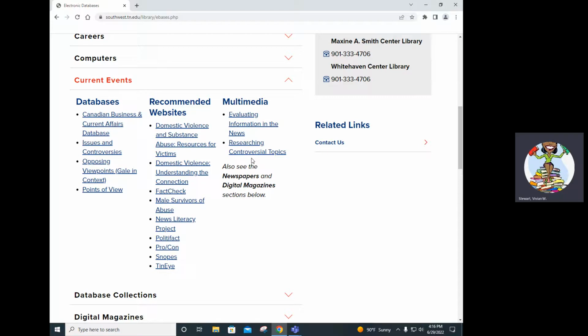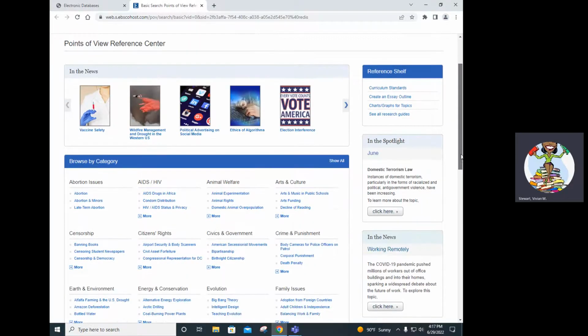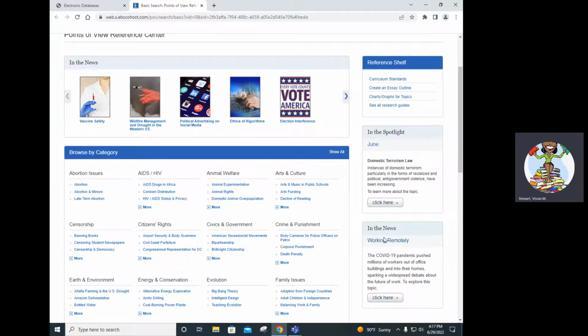Looking at a person that may not be able to come up with a possible topic for the research paper, I want to show you Points of View, because this is a database that will give you suggestions of topics. You can look at what's trending in the news carousel. You can look at what's in the spotlight for the month or something that's very relevant in the news.